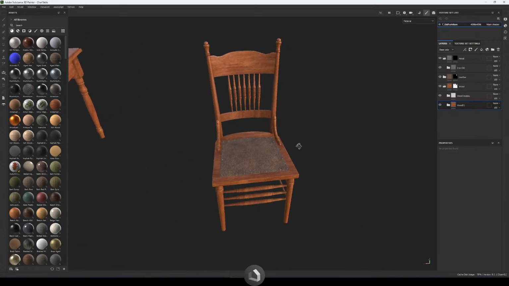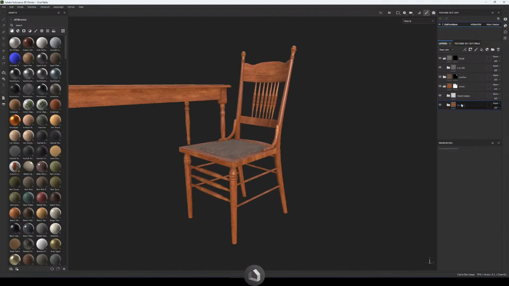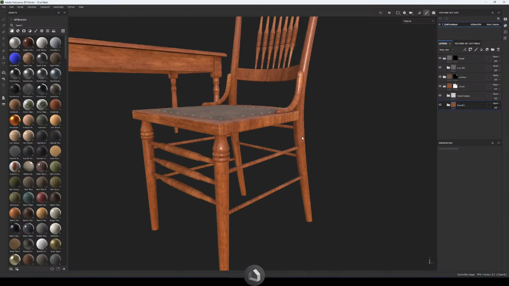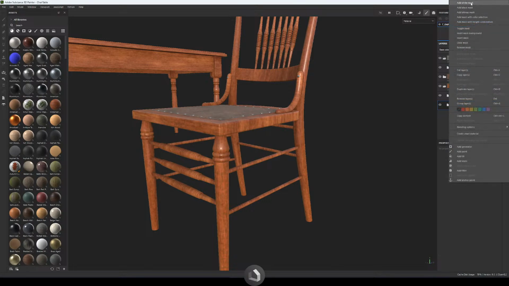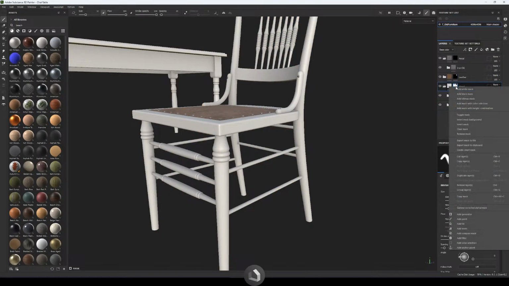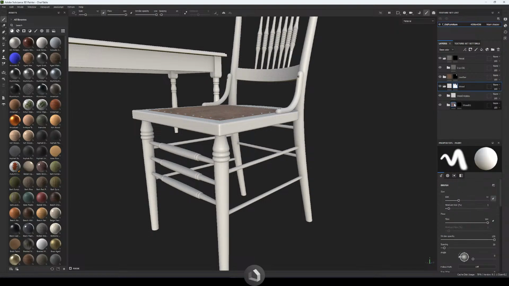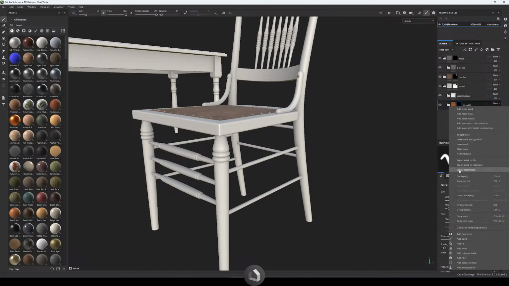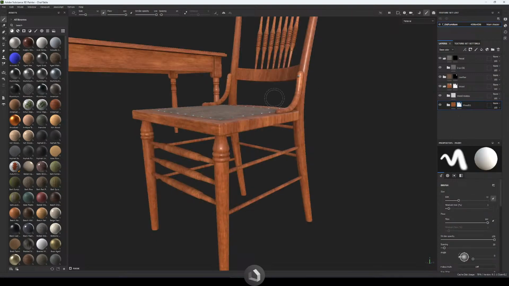Let's focus on getting all this wood correct. So we want a black mask, but I want this one. And then we want to remove it where the wood's in the wrong direction. There it is, paste to mask.